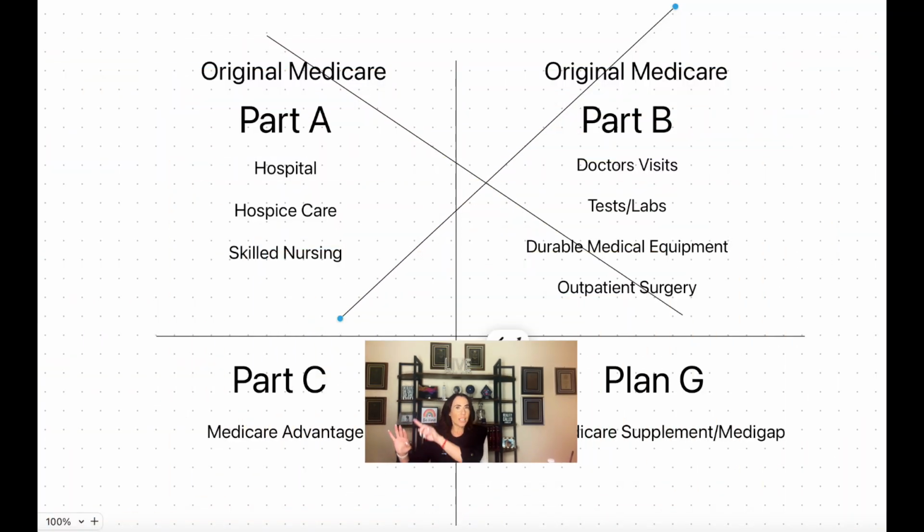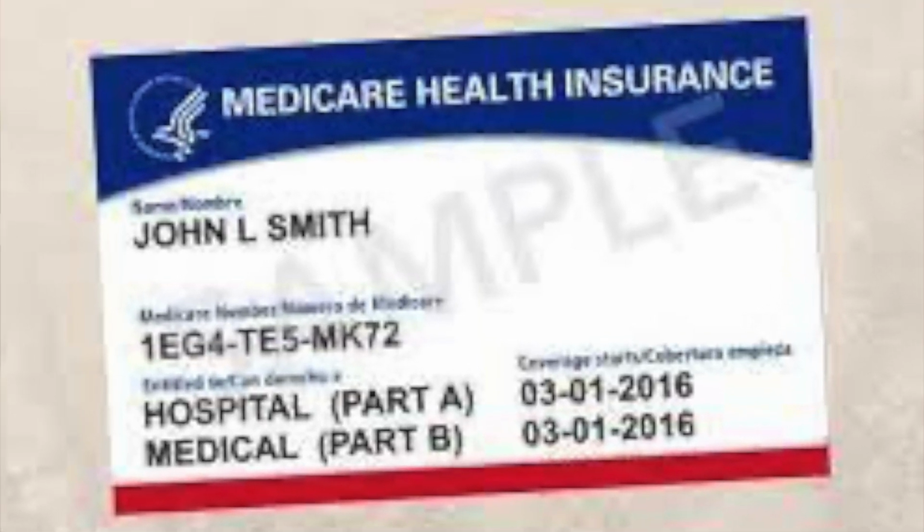What I mean by that is everything I just explained about original Medicare and a Medigap plan, original Medicare Part A and Part B, you can literally cross that out because if we're talking about Medicare Advantage replaces it. You no longer have access to original Medicare. You no longer have access to our federal Medicare fund.